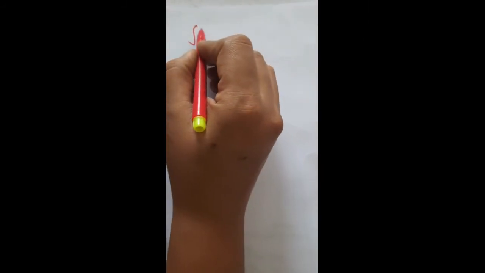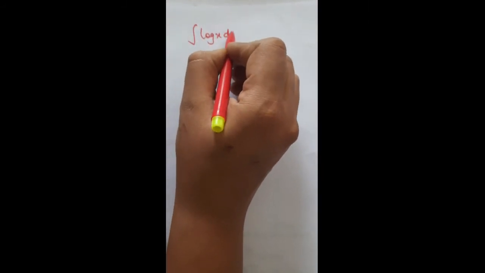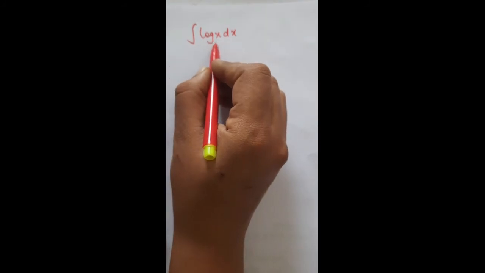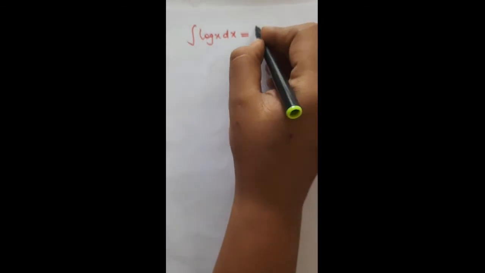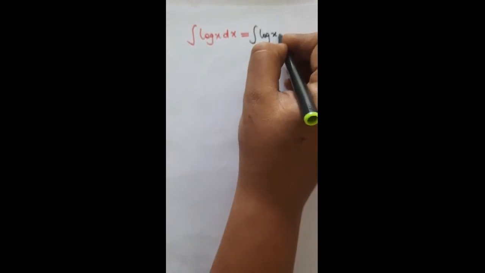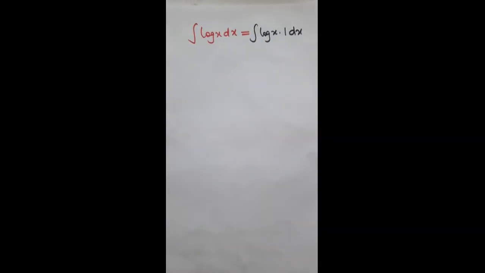We can try many problems using this method of integration by parts. One thing to observe is that all inverse trigonometric functions and logarithm functions can be integrated by using this formula, this method, by taking the other function v equal to 1. Let's see how. Let's try integrating log x dx. Now here only one function is in the integrand, but I can write this as integration of log x into 1 dx.